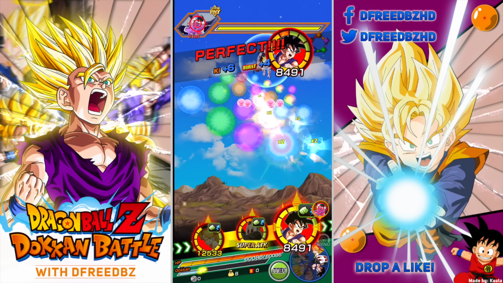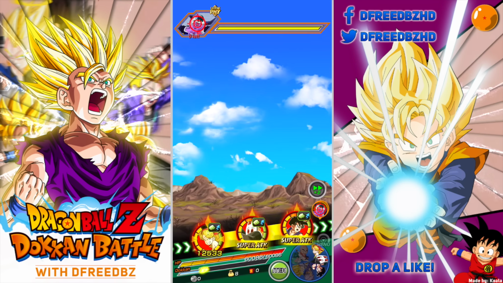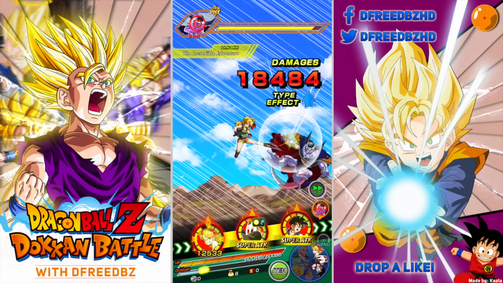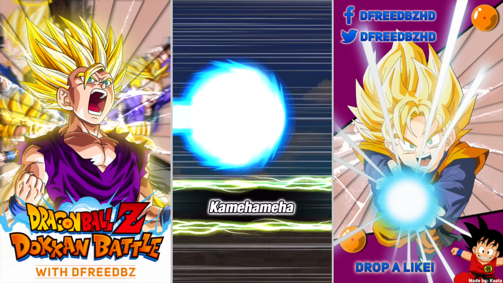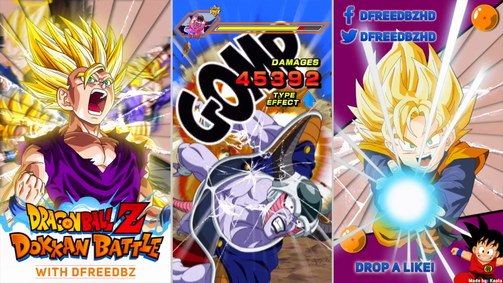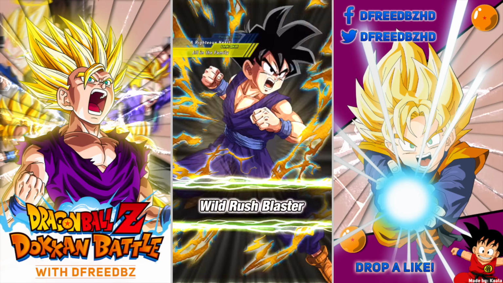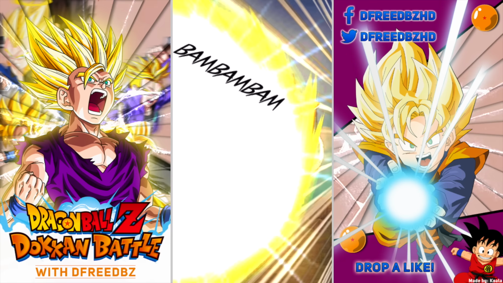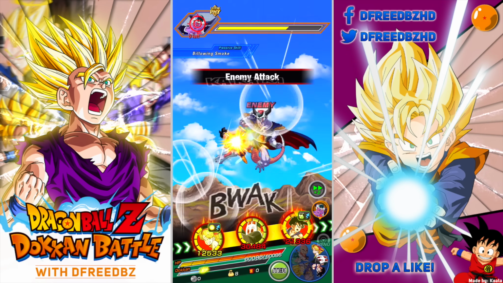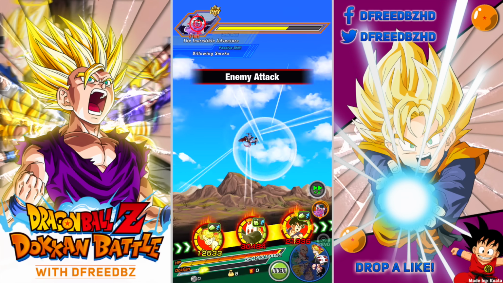I really wish I farmed this Gohan because he can hit really hard on this event. But my Krillin and my Grandpa Gohan are maxed out, so there's that. So 45k isn't bad. Wild Rush Buster. Actually, I think that the Bojack event is coming back, and they have an R physical Gohan in there.